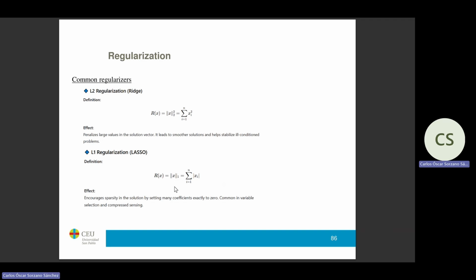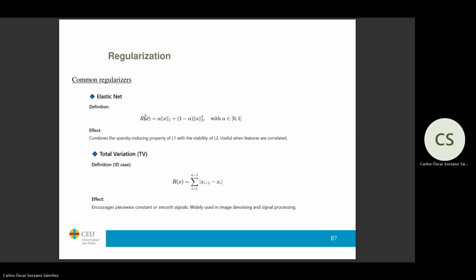And this is also used in variable selection when you are doing regression, and you try to figure out which are the features that you should use to make the regression. So you can make this lasso regularization or compression, that is a particular technique of signal processing. Okay, and more names. This is also called bridge regularization or Tikhonov regularization.